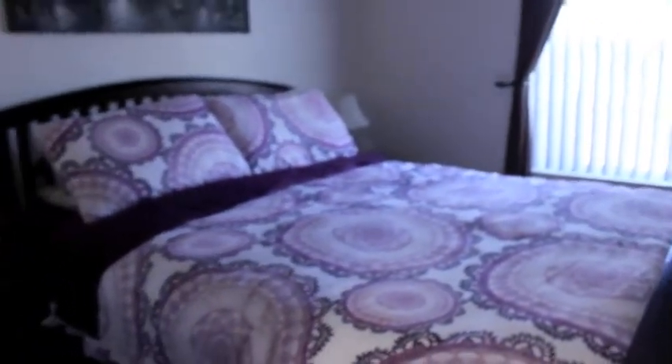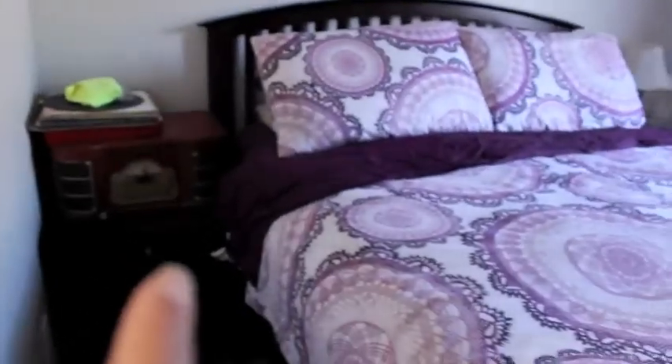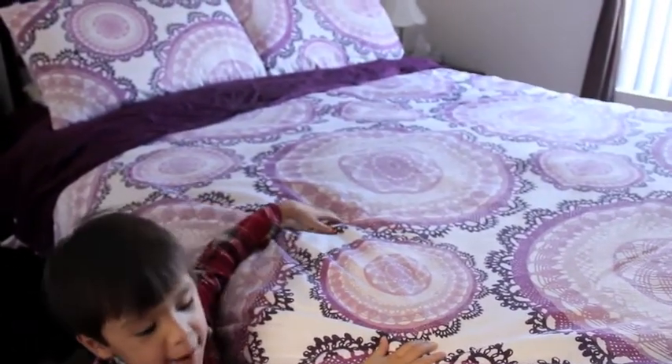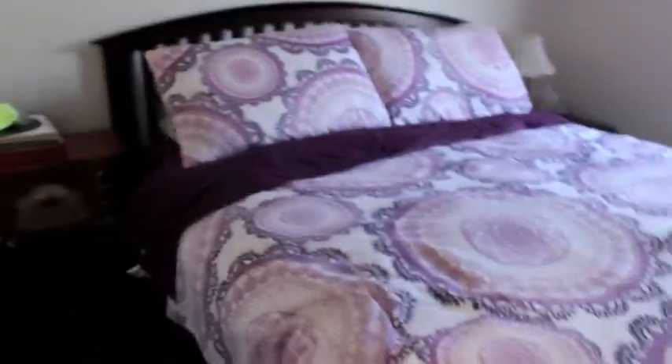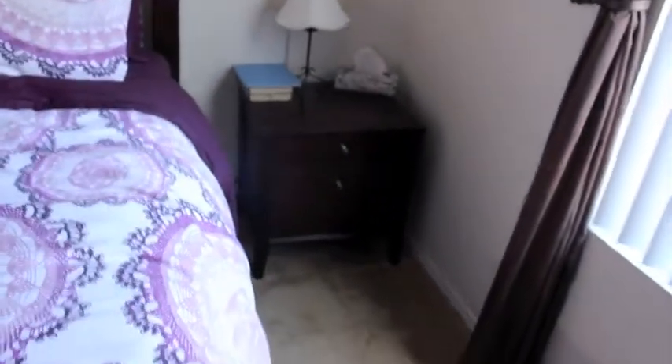Here is my room. This is Neil's side of the room — hey, don't mess up the bed! He's got a record player and stuff. And then this is my side of the bed, and I just have my box of tissues, some books, and an iPad. And then that's where Riley Bear sleeps.